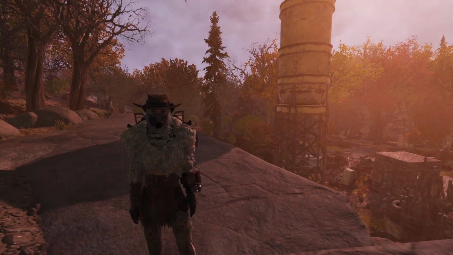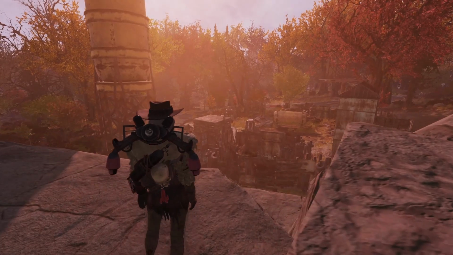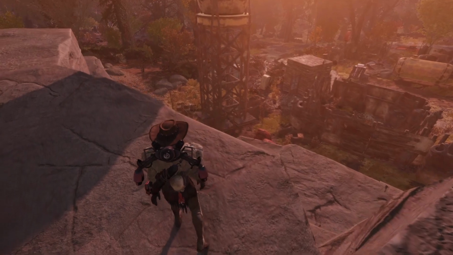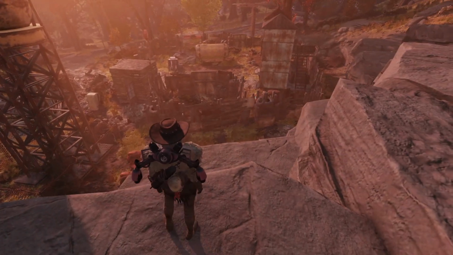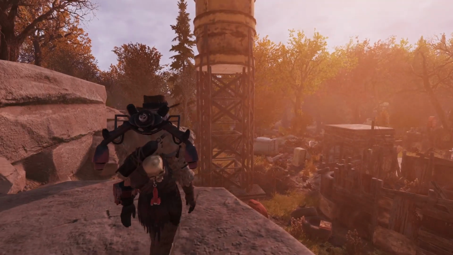This is my character Harley, by the way. And this camp here is Kay's camp. I think that's how you'd pronounce that. And it's at the junkyard location, which is a newer location that opened up.